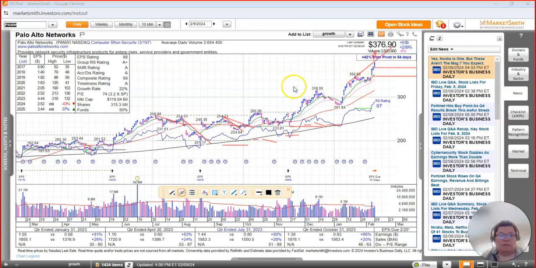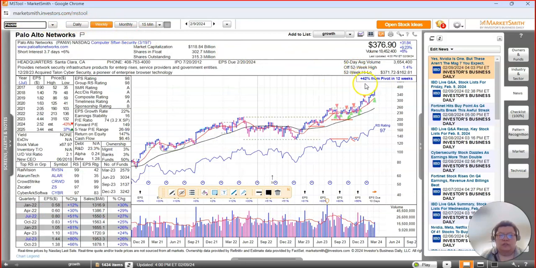So here's Palo Alto. It also pulled back not that long ago, and then it started to move really strong. Upper channel line right here, you can see this one is starting to get extended. Not as bad yet, but it's starting to. It's still below the upper channel line, but after Friday's close, it's getting pretty close to that upper channel line. It's a good time to take profit. And look at the weekly chart here. You can see it's like 42% above the buy point now. So yeah, it's a good time to take some profit.